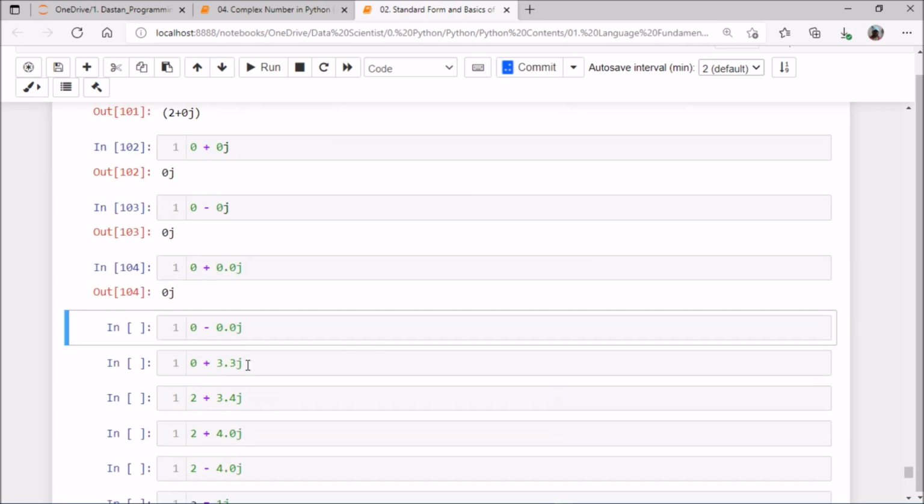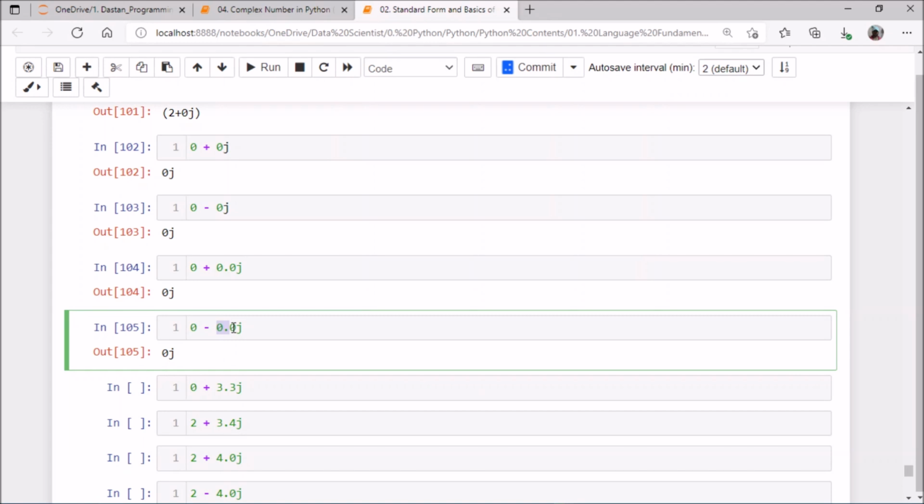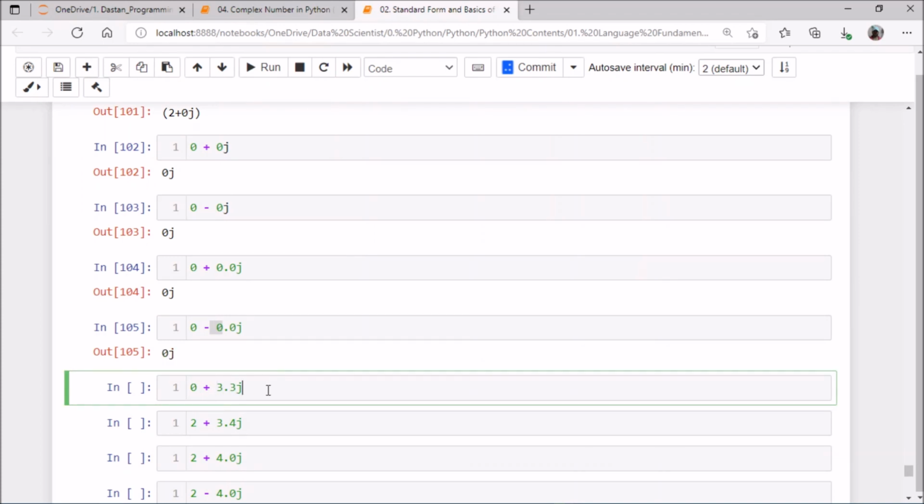Okay, and this is the very basics and very conceptual. As I told you previously, when b.b1 and b1 is 0, then the output should be b only. You can see here, and 3.3j should be there.